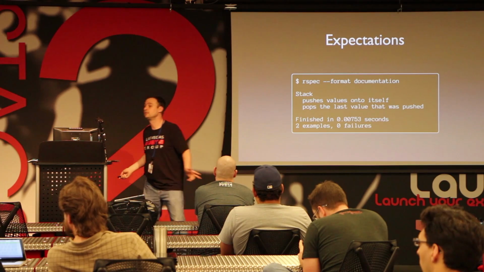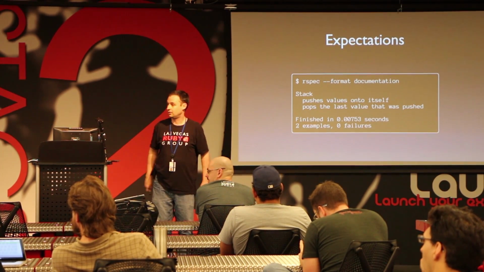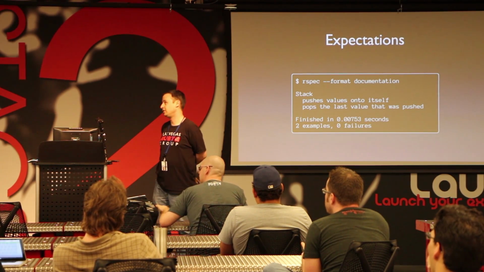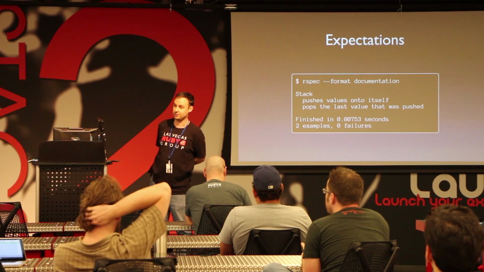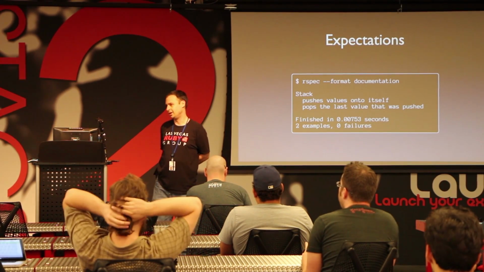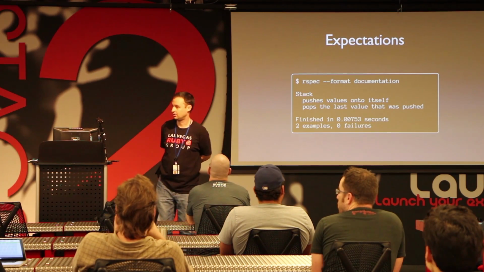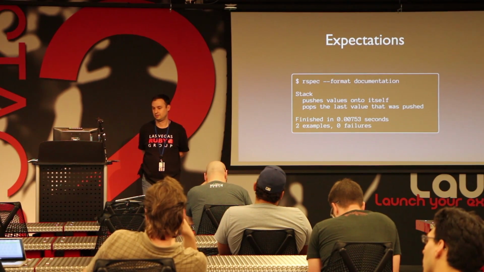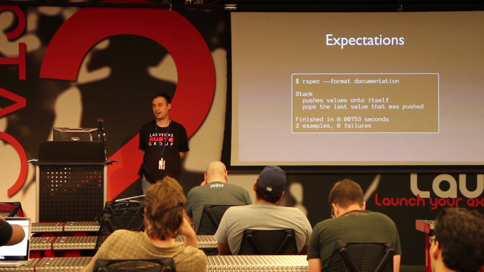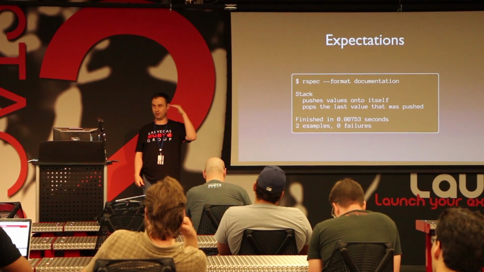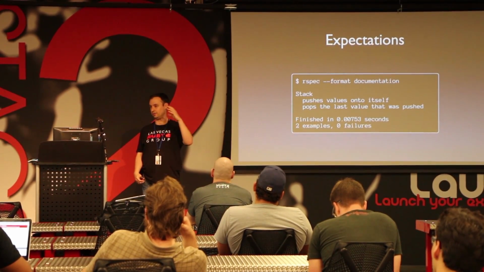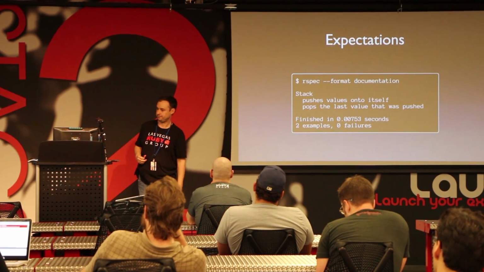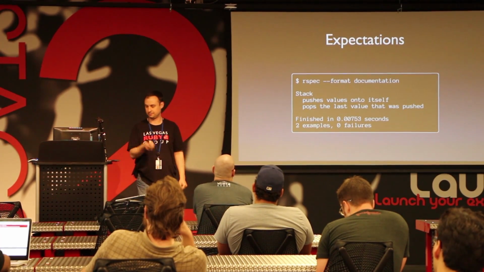Yes? In which directory are you going to put the spec? In this example, I'm not inside of a Rails app. I'm just developing some code, so it can go wherever. Yeah, probably in a lib directory. If you're working outside of a Rails app, normally you have a lib directory and a spec directory, and the structure inside your lib directory and your spec directory would match. Okay, good question.